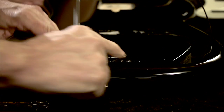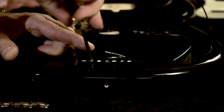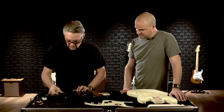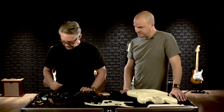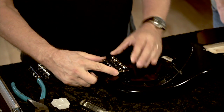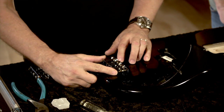Correct. Right. Yeah, the larger holes are where the strings go through the body on this, and the smaller holes are where the screws go to hold the bridge on. So I just do that, and it countersinks the paint a little so that you won't have any problem getting the screw into it. Okay? Now I'm going to put the bridge on here. It's going to sit a little proud because of the wire that's in here, but don't worry about that.